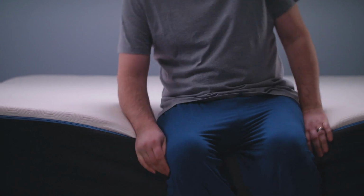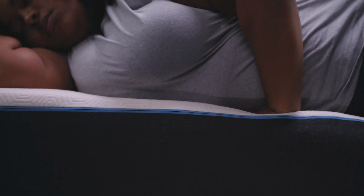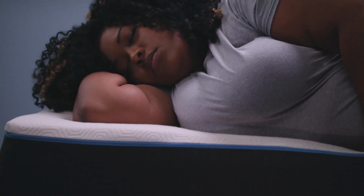Yeah. Tell me a little bit about the edge. Getting into the mattress, sleeping close to the edge, was that comfortable for you? I didn't have any problems with that. I feel like it's pretty supportive. I feel solid sitting here. I don't feel supported at all on the edge. I'm just kind of sitting on it, pretty average. But when I was laying on the edge, I guess because of how comforting and soft it is, I definitely felt like I was gonna roll off.